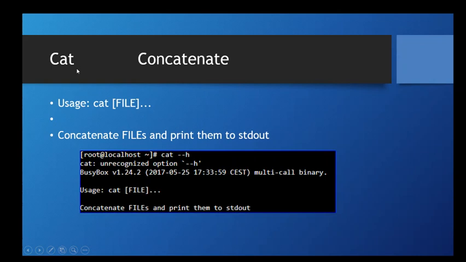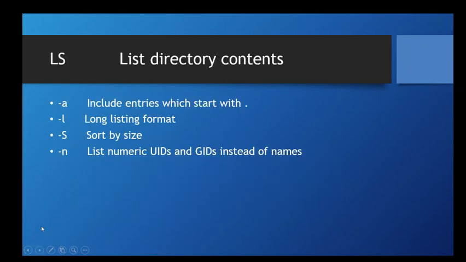So cat is one of the commands that basically represents concatenate, where you can print a file on the screen, and also you can combine multiple files into one. This is help from Linux. When I did the command cat space dash dash h, it displays some information about the command and how to use it.